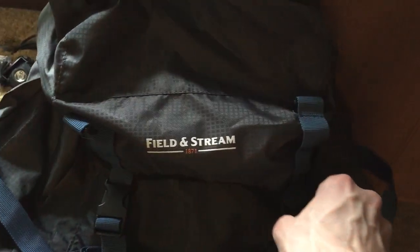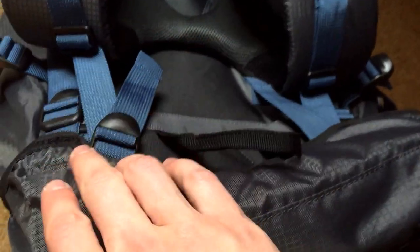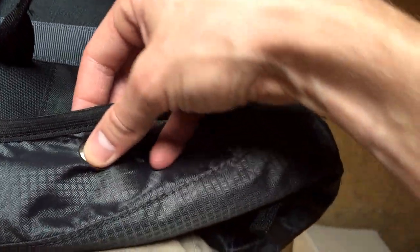It's got a typical top pouch — not sure what it's specifically called, but that flap is connected. It doesn't clip off, though you could pull it off. It does have a button so that you can extend it, because there's a flap that allows you to extend it, and it's velcroed so if you don't want to use it, you don't have to. I like it because then I don't have just this open space behind my neck — it's covered.